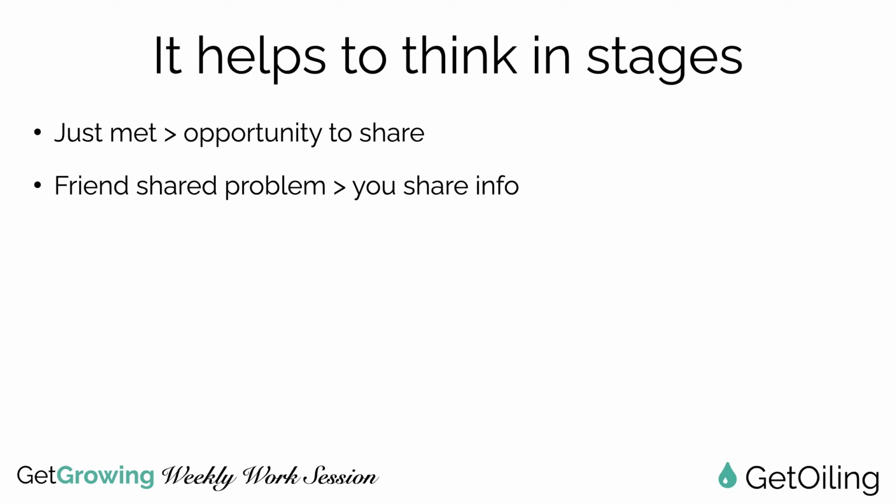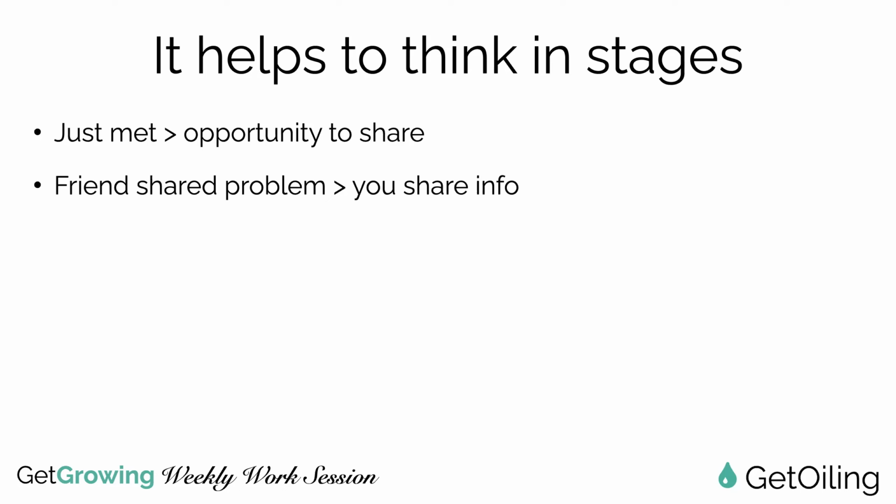Our stage two, we have identified an opportunity to share because somebody said, "Hey, here's a thing that is not so great in my life." And you in your mind immediately are like, "There's an oil for that." Ooh, right? But you don't do it right away. What do you do? Think about that.